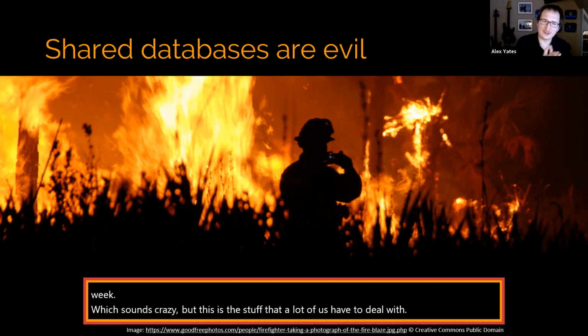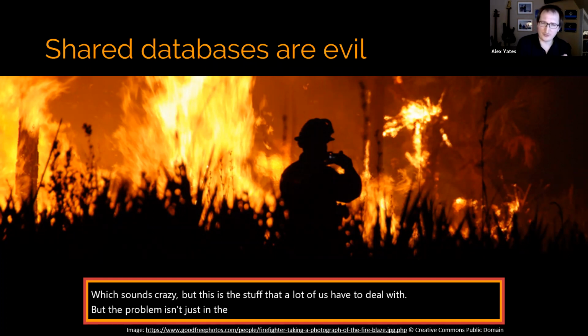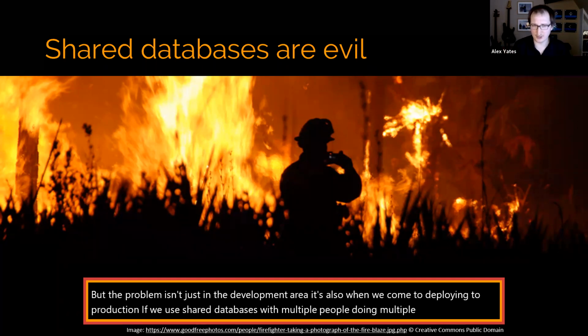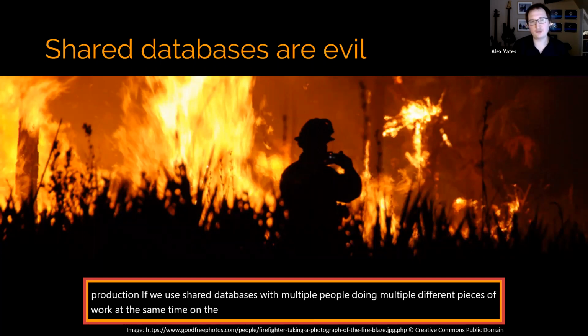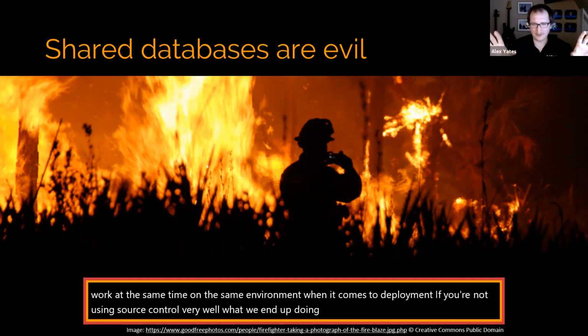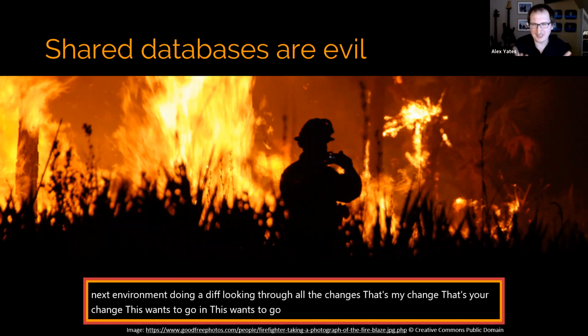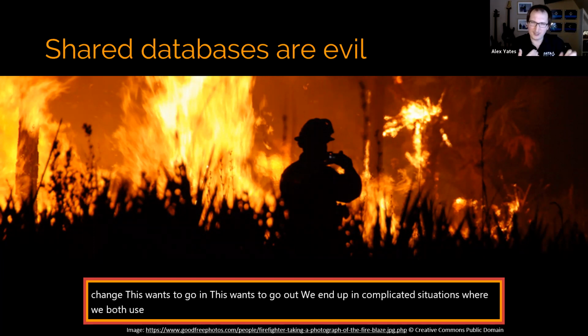But the problem isn't just in the development area, it's also when we come to deploying to production. If we use shared databases with multiple people doing multiple different pieces of work at the same time on the same environment, when it comes to deployment, if we're not using source control very well, what we end up doing is comparing one environment to the next environment, doing a diff, looking through all the changes. That's my change, that's your change, this wants to go in, this wants to go out. We end up in complicated situations where we've both used the same stored procedure. So we want my bit, but not your bit. And it's a horrible, horrible change.